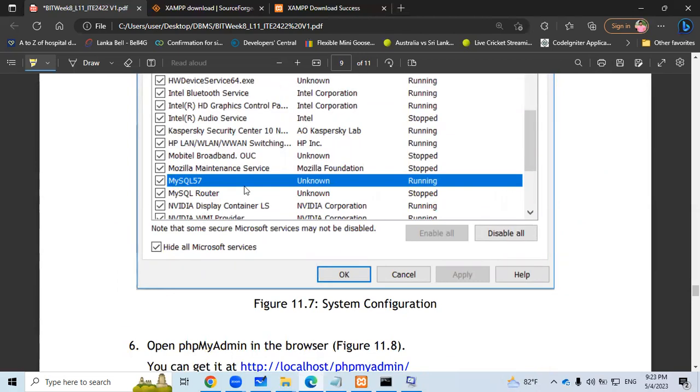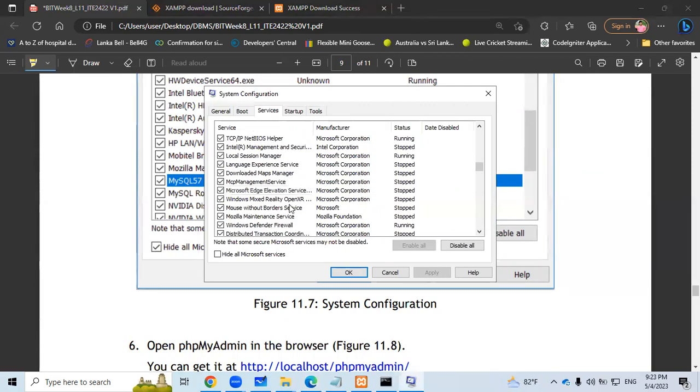So let's see. Right, you can see here, that is how you are going to do it.